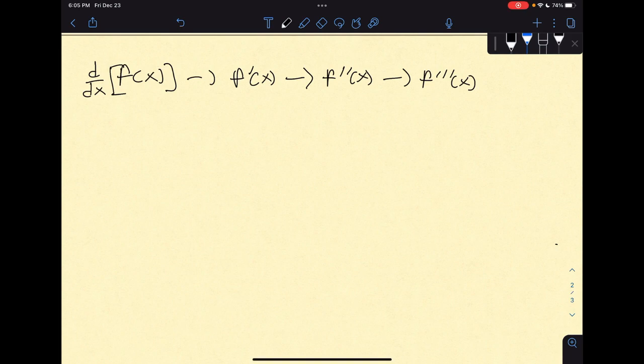Now, why would we do this? Well, we know that f prime of x gives us further information about the function. We know it gives us the slope at every point because it provides a formula where you can plug in any point into it, and it'll give you the slope. Well, what is f double prime? When we derive again, f double prime gives us further information. F triple prime gives us further information. And that's all we're doing. We take a function and we want information from it, so we derive it using a set of rules.